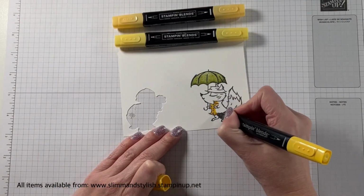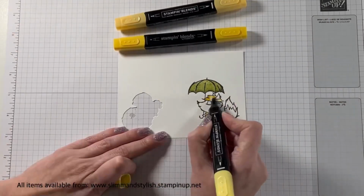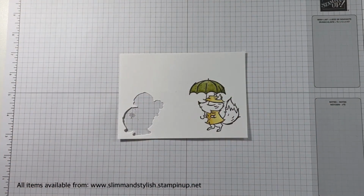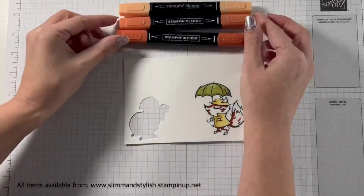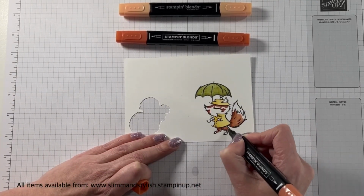My yellows are Dark and Light Daffodil Delight and Dark So Saffron. Okay, and you can see that I keep going over that to build that up, and I've got a real shading going on because I've used the dark on the left-hand side. My colours for my fox are Light and Dark Cajun Craze with Light Pumpkin Pie. I missed out Dark Pumpkin Pie because I really didn't want him orange.